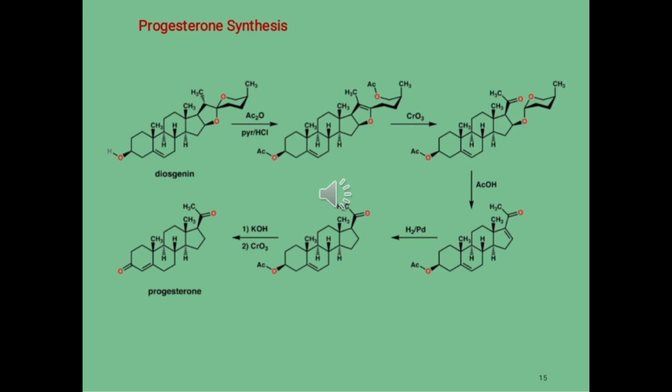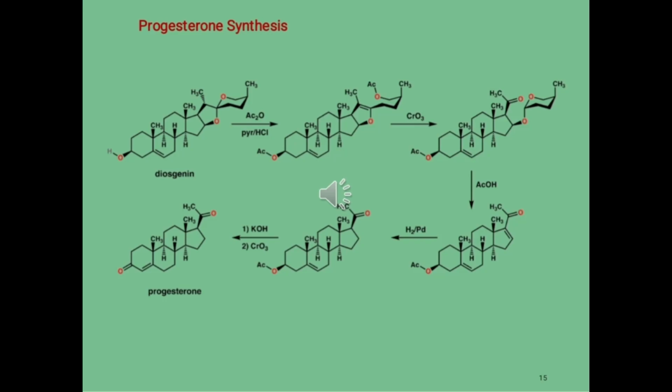So this molecule is treated with pyridine in the presence of hydrochloric acid, and the proton present at the carbon 3 position with the oxygen atom is converted into an acetyl moiety. The second intermediate is further treated with chromium trioxide, which is used for the cleavage of the tetrahydrofuran moiety present at carbon 17, and in this way the rupture of the 6-member ring of the tetrahydrofuran moiety is carried out.